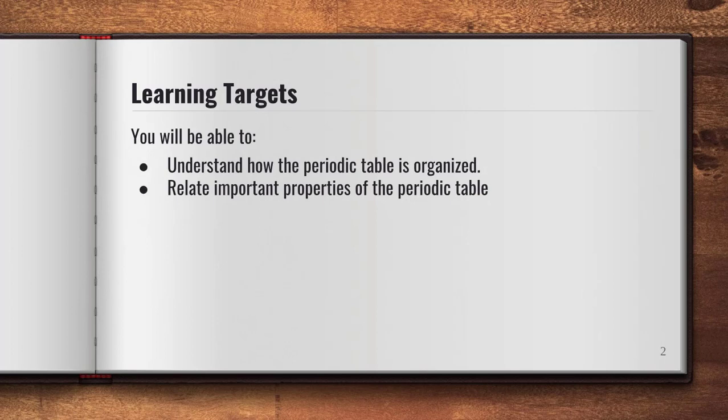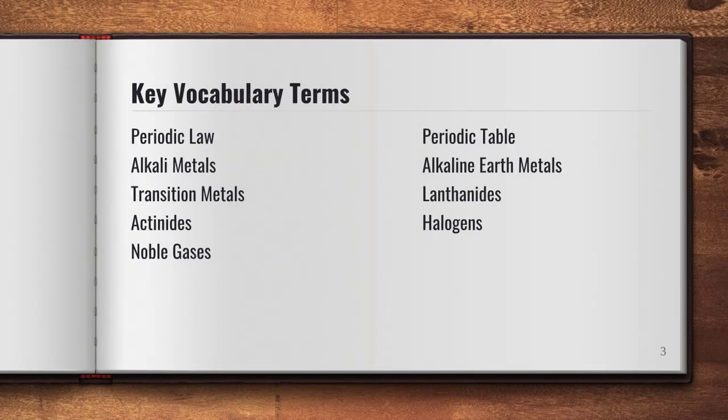So again, just a couple of quick reminders about our learning targets for today. Hopefully you'll be able to understand how the periodic table is organized and then relate some very important properties to that periodic table. It's organized in a very unique way, one that makes trends very easy to see as we look at it.